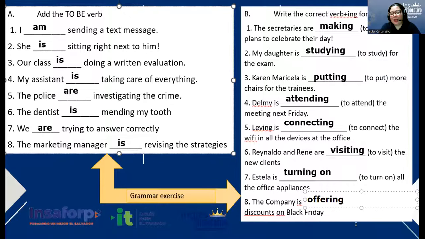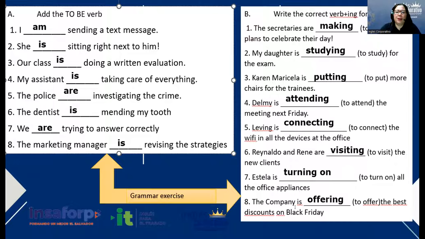R-I-N-G. All right. Offering, correct, because the stress is in the first syllable, right? If it was offer, then we have to double the letter R, all right? But it says offer. Remember the stress in the last syllable, even if it is not a one-syllable verb, it's two-syllable verbs, three-syllable verbs, but at the end. But more too, with an R at the end, right?